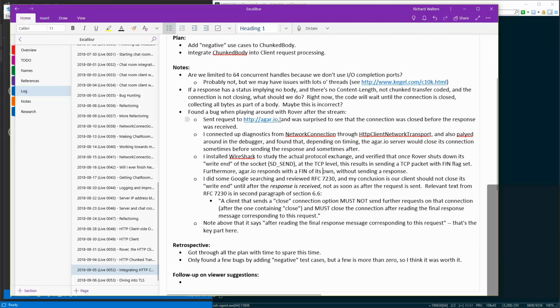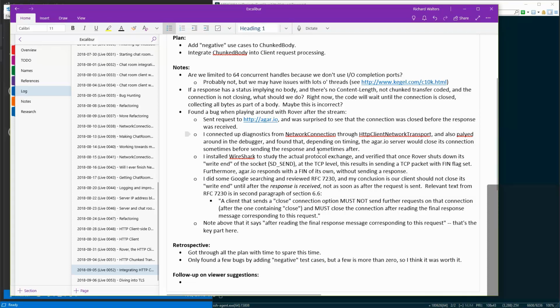I happened to pick a server which, because of the timing, was not giving me the whole response back, or that's what I thought at first. The connection was being closed before the response is received, right? So I connected in the diagnostics to see more, and I saw that sometimes it would close the connection before sending the response, and sometimes after.